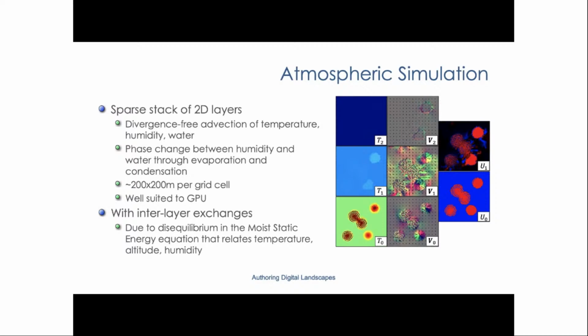And to do that, we use something from meteorology, which is the moist static energy equation. And that relates these temperatures at different levels. On the right, you can see some representations of this. So we have three stacks of temperature, T2, T1, and T0. The velocity field is represented in the middle with V0, V1, and V2, showing the direction of wind in this atmospheric layer representation. And the uplift field, which relates between V0 and V1 and V1 and V2, shows the transfer between layers. So red would be an upward transfer and blue a downward transfer.